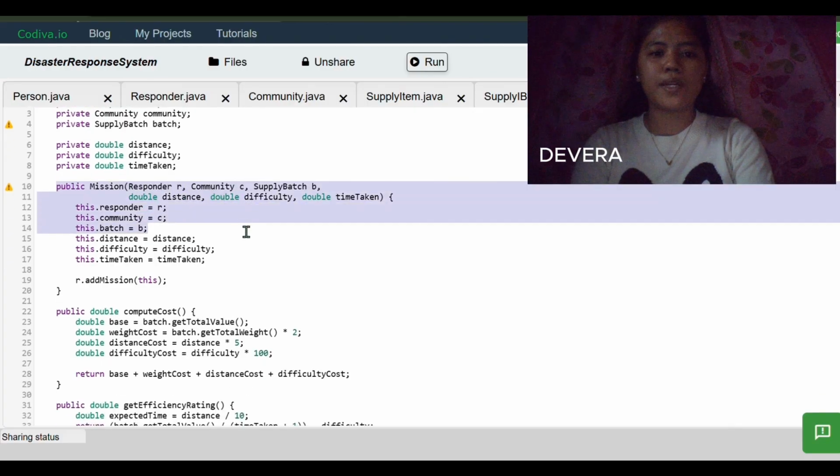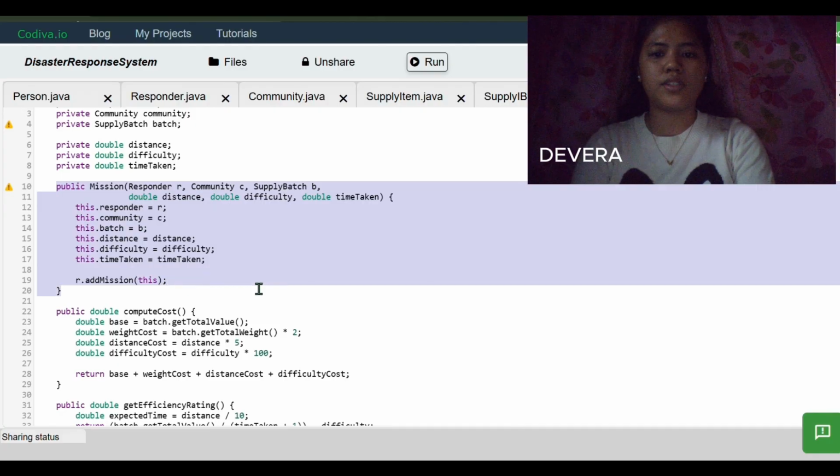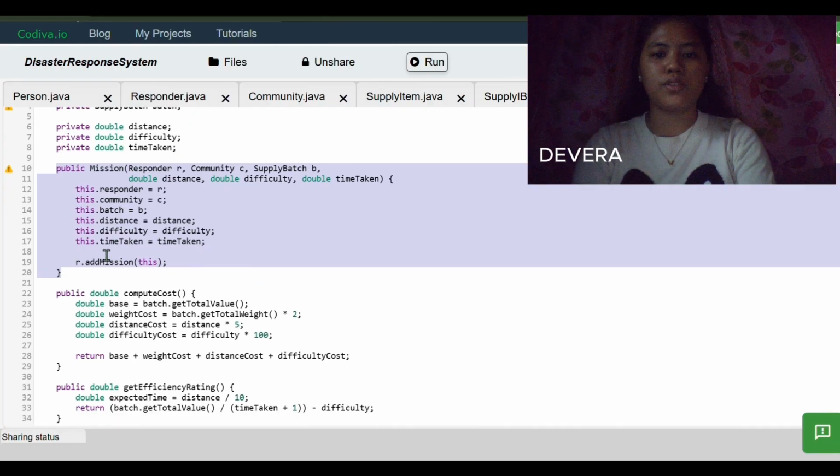The constructor of the class initializes these attributes using the provided parameters and immediately adds the mission to the responder's list of missions through r.addMission, ensuring that each responder keeps track of the missions they are assigned.